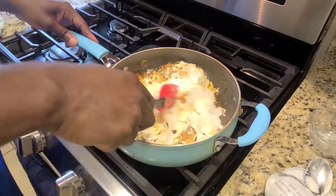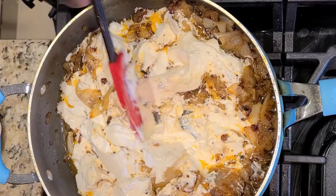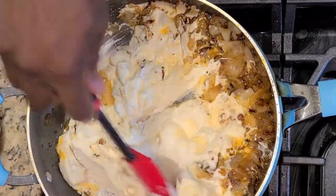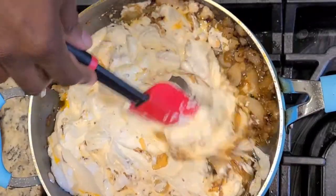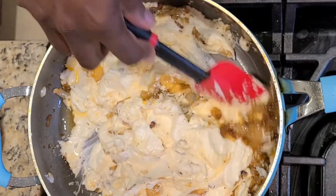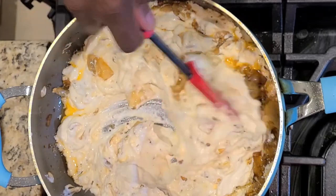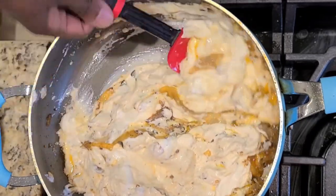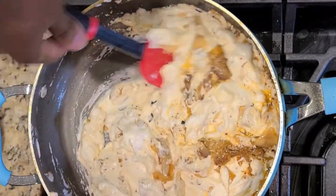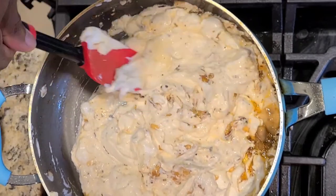This is a perfect party dip occasion. As I've gotten older I've gotten more into football — I have friends over and we like to snack and eat things and actually enjoy the game. Mix it up gently. As you can see, our sour cream is nice and softened and ready to go.